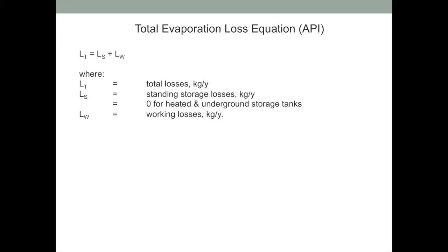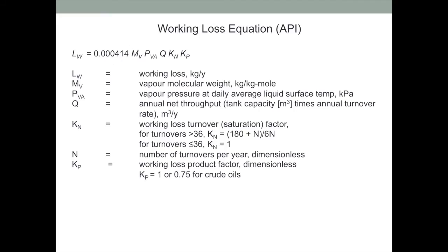The API algorithms for estimating these emissions calculate emissions based on the standing losses and working losses from the tank. For an underground storage tank, they recommend assuming zero standing losses, because the ground is at a relatively constant temperature so you don't get the diurnal temperature changes you would see on an above-ground tank — their thinking being that you would have zero emissions from the tank. The working losses are related to the degree of vapor concentration in the vapor space and the physical displacement of that air-vapor mixture during filling events. The assumption is that air comes into the tank at some percentage of equilibrium conditions with the product, and they provide saturation factors related to the number of turnovers on the tank.